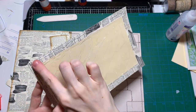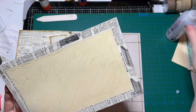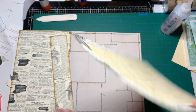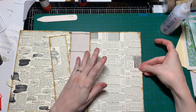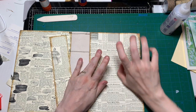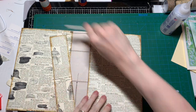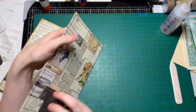All right, let's see if that's gonna hold. I've been using the Fabri-Tac because it seems to be a pretty strong glue. And even though it's paper and I probably could use my art glitter glue, I wanted something really strong. So let's get the glue off my fingers so it won't come apart.